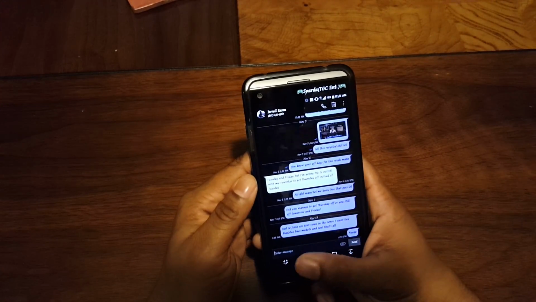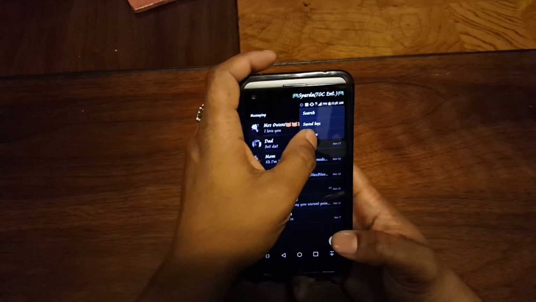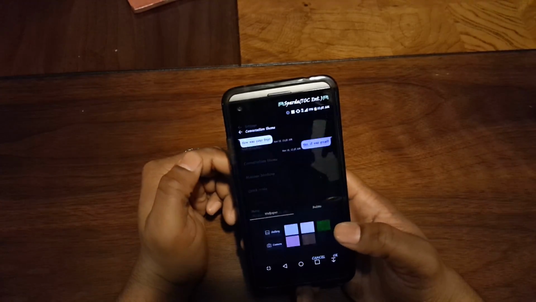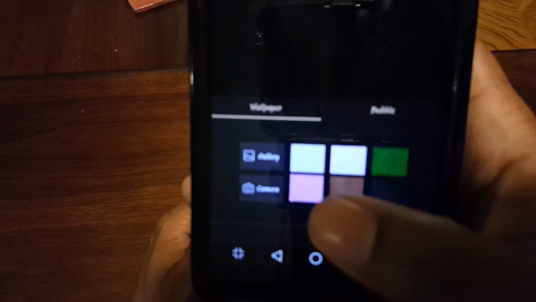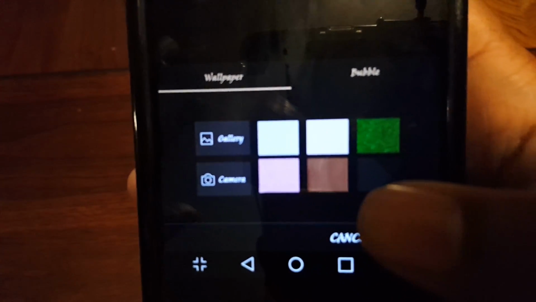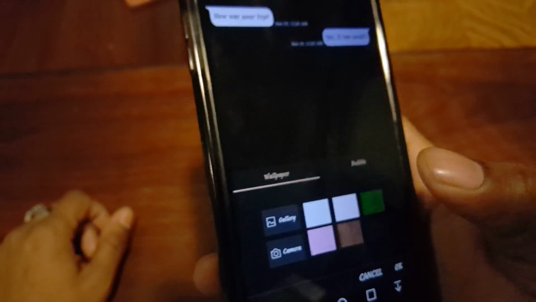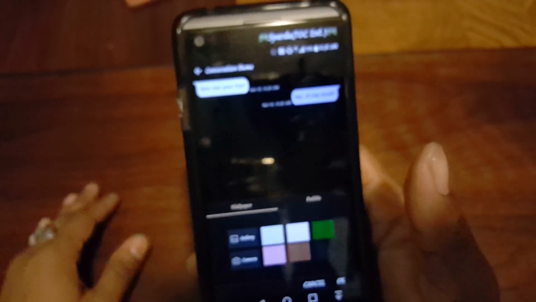Now, as far as LG's messaging app, you can choose how you want to set the theme. You can choose from your gallery what image you want as a conversation theme.